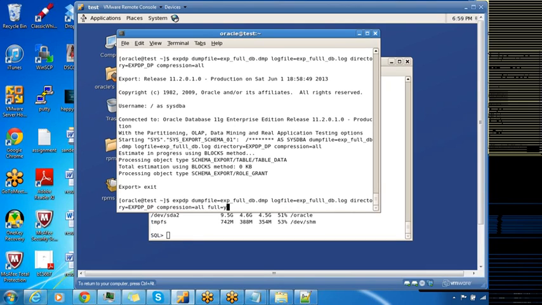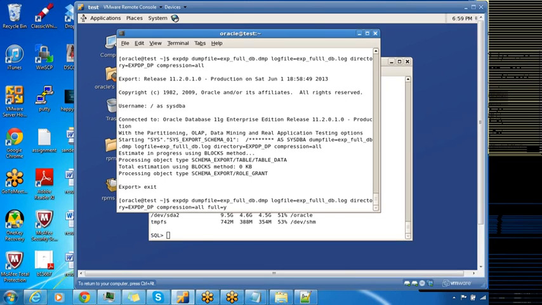Now, say for example in the real time, the database size is around 1 terabyte. So to take export of 1 terabyte, it will take 10 hours. So you don't want to run the export in the foreground, because if you run it in the foreground, you have to be in the office for 10 hours. If you close your laptop, it's gone. The session will be gone and export will be stopped. So you want the export job to run in the background. So in the real time, always you will run export job in the background.